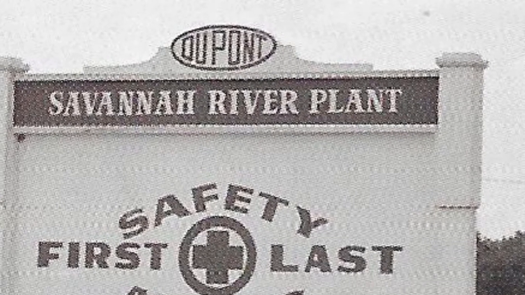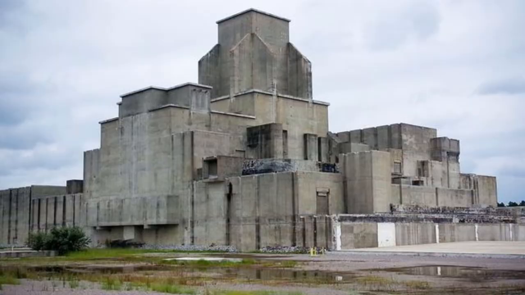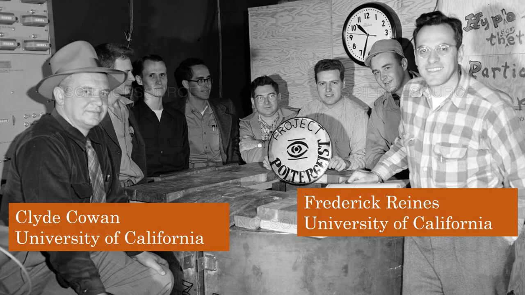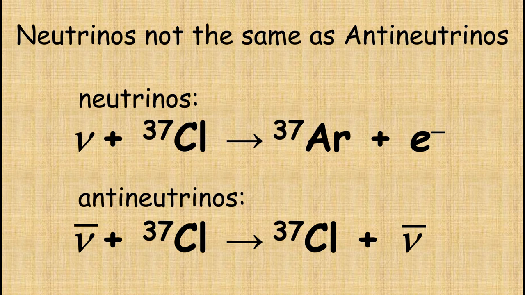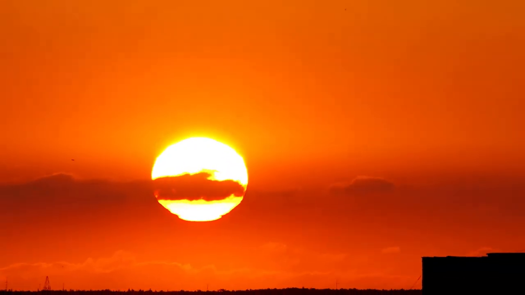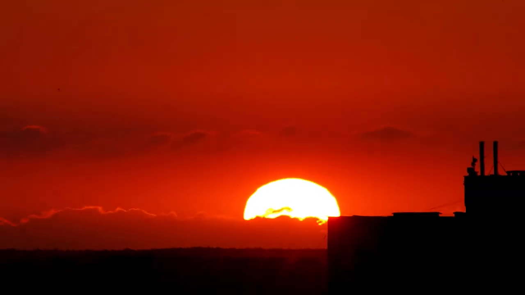Still not discouraged, Davis runs his reactor experiment again in 1955 at the Savannah River plant in South Carolina. Using a reactor that produces a much higher anti-neutrino flux than the Brookhaven reactor, Davis still sees no sign of the anti-neutrinos in his results. However, at the same time, Frederick Reines and Clyde Cowan are seeing anti-neutrinos with their anti-neutrino-detecting experiment at Savannah River. With this, Davis' chlorine-37 experiment strongly suggests that nuclei react differently to anti-neutrinos and neutrinos — the chlorine-37 can only see neutrinos. Davis needs a large source of neutrinos to test Pontecorvo's claim about the chlorine-37 reaction, but other than the Sun, none seems available. Davis' search for neutrinos using chlorine-37 seems futile.